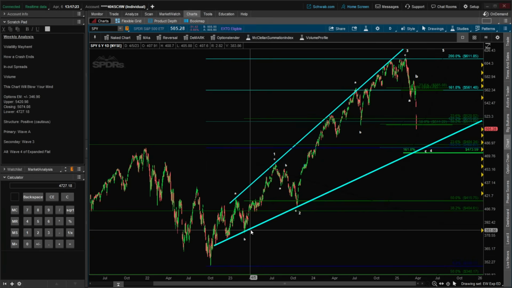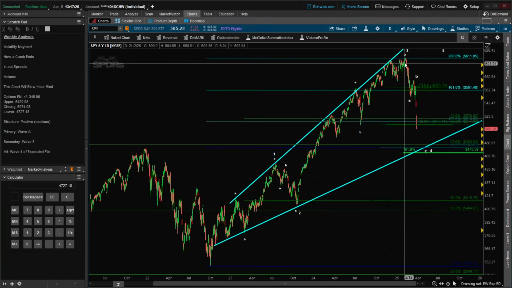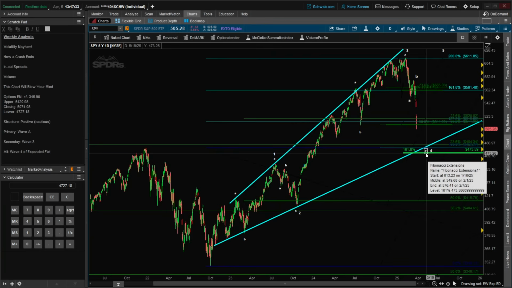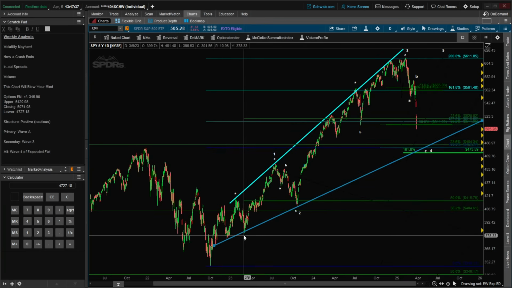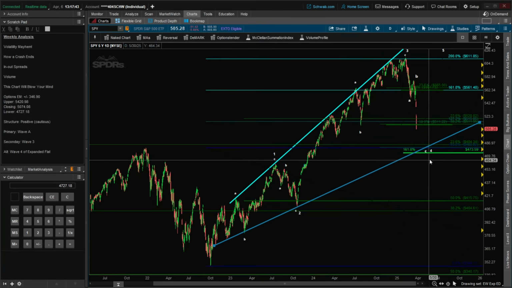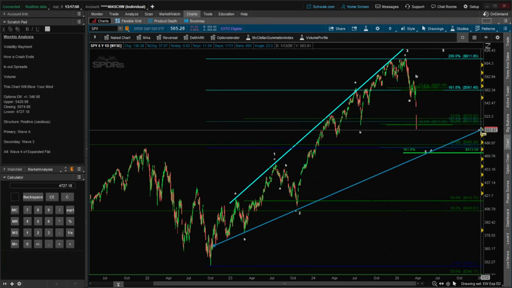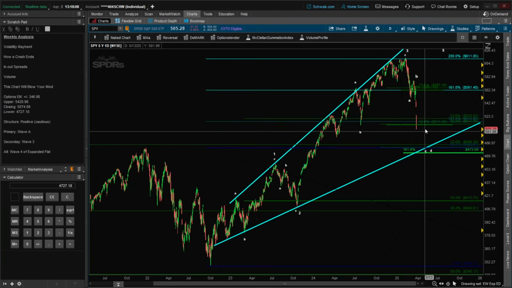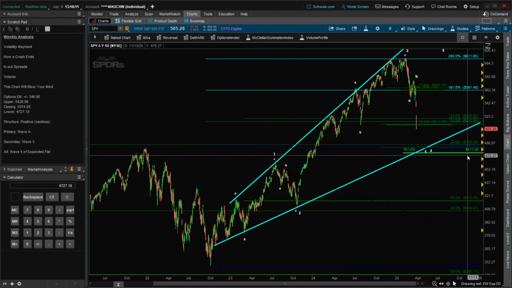So if this is all a 1, 2, and everything that just happened was a wave 3, then we're getting a steep retracement into those zones that I was talking about. You can draw this at different angles. If I went bottom to bottom, it could go a little bit lower here. There's a couple different things, so we'll consider this a zone, but it seems to match up fairly well with this spot. And I'll even point out that this C wave, if you measure it from the AB, gets the 162% extension, and that fits perfectly with this zone as well. That's a common spot for the C wave to get to. That's at 470, we'll just call it the 475 zone.